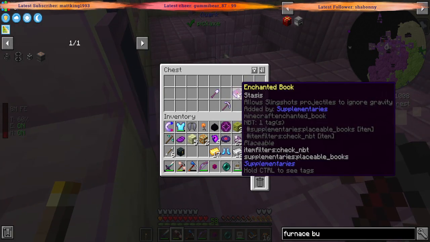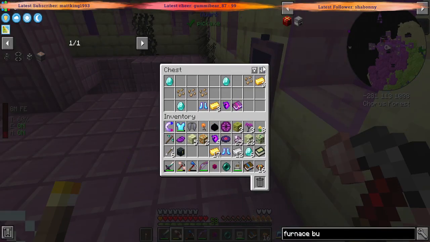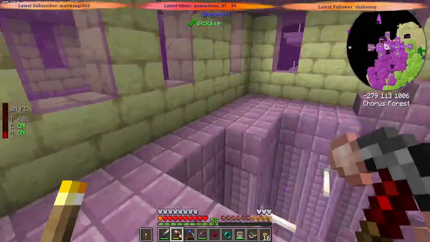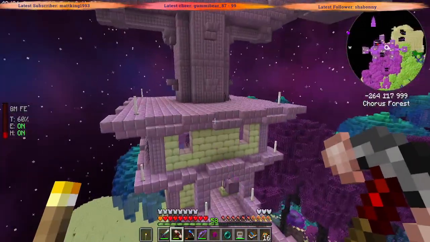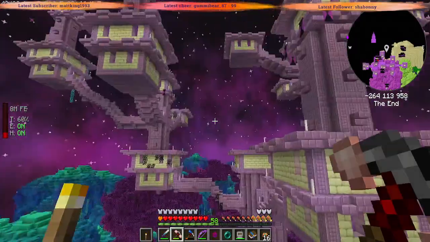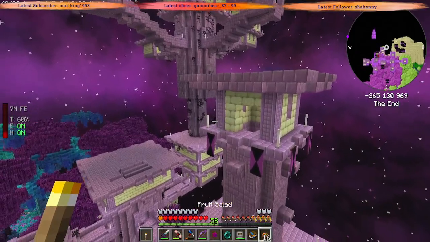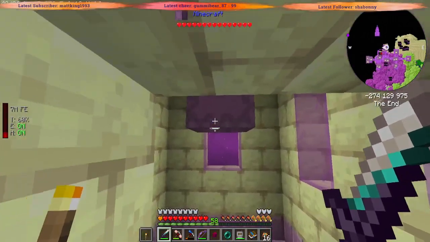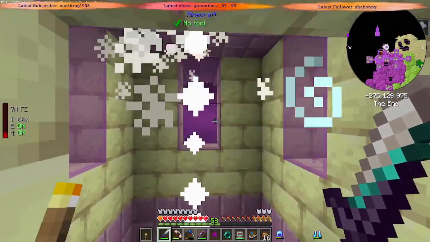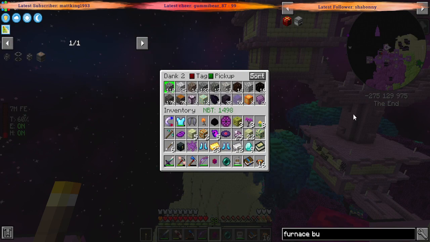Stasis? What's this? Last thing shot. See, that's all iron. I'll take that. I think there's nothing else. I don't think there's anything else. Now I'm curious, how many do we have? Only three? That's pretty bad. There's only three.